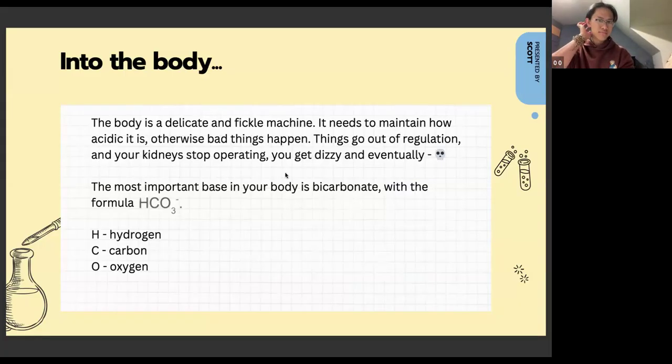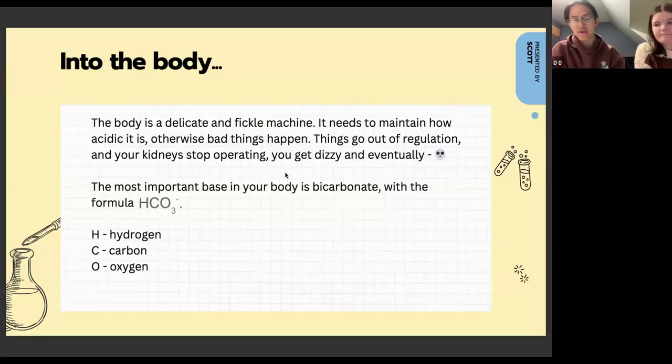And yeah, if you don't have that ability to regulate acid and base, your blood becomes too acidic or too basic. It gets to your brain, and then you will get dizzy, you'll start to lose consciousness, you'll get really slow heartbeats, and then eventually your heart fails, your brain fails, everything shuts down. So it's not good for your body to be too basic or too acidic.